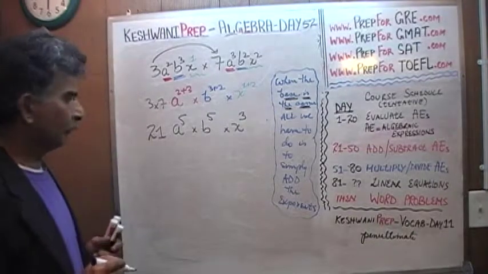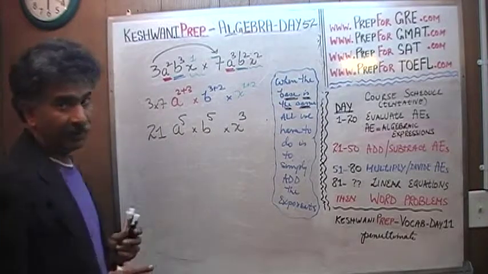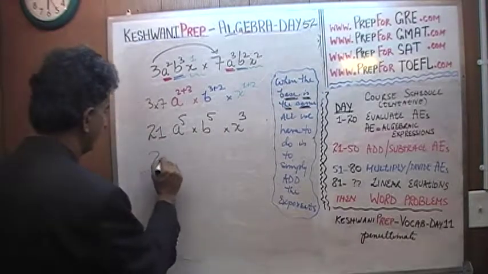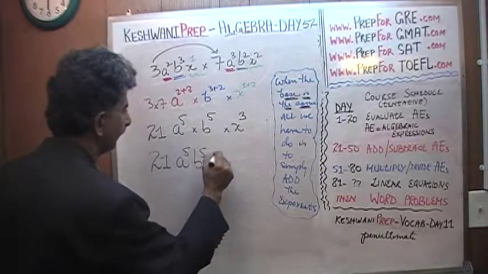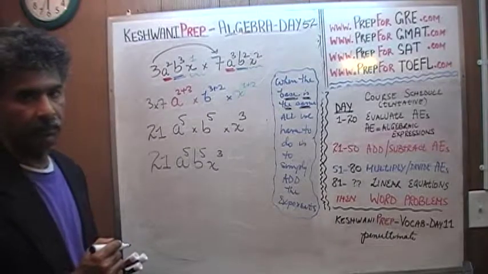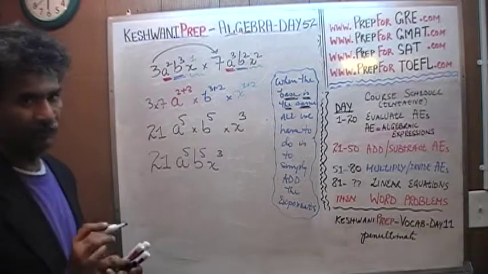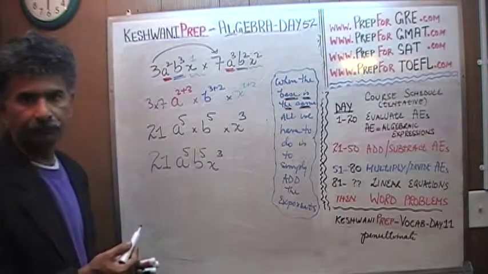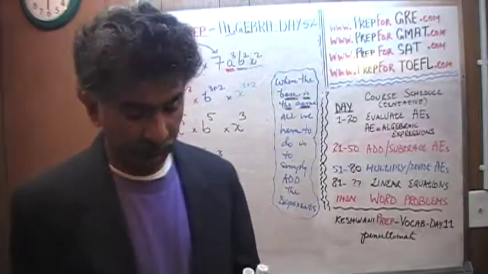Now I'm going to write this answer one more time. This was not obligatory. As I explained already, the multiplication sign is not obligatory. Most of the time, most mathematicians leave it out. So it's going to be written as 21 a to the 5th b to the 5th x cubed, and most of the time you will not hear them say times. They would say it like this: 21 a to the 5th b to the 5th x cubed. And since I didn't say anything in between, it's understood that all of these quantities are being multiplied.